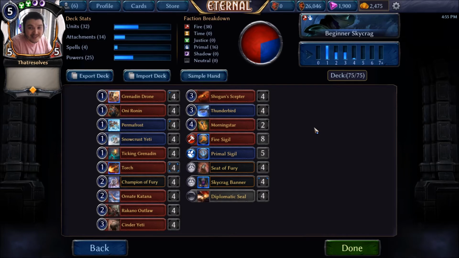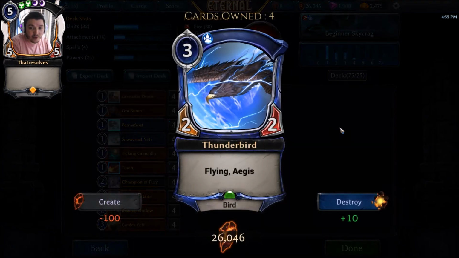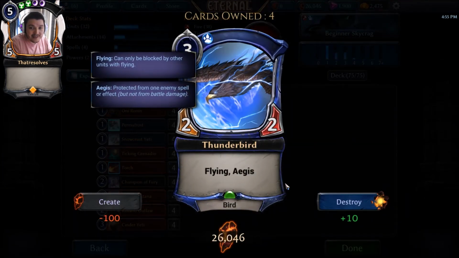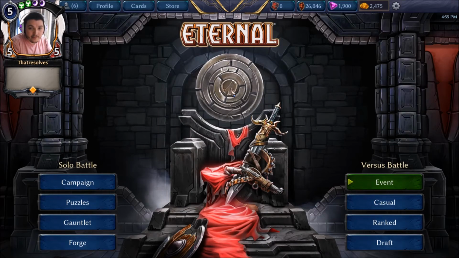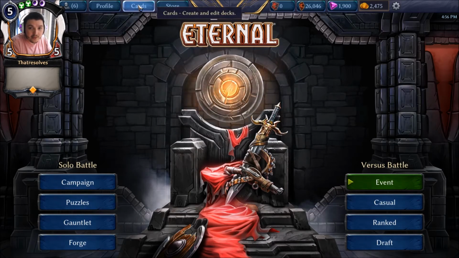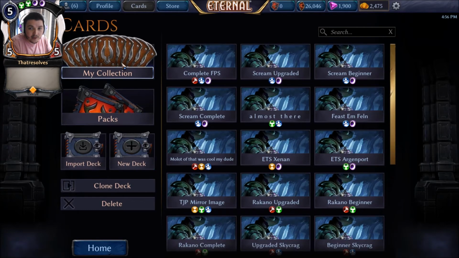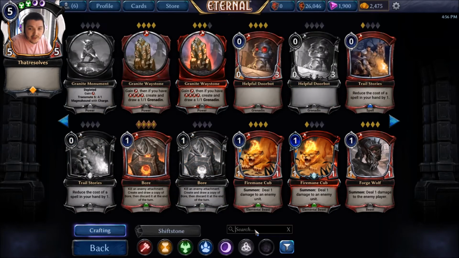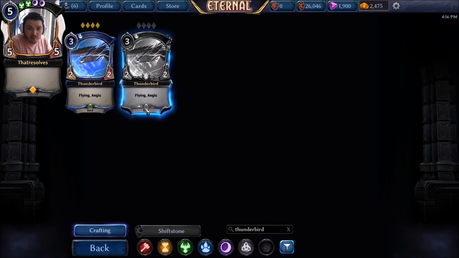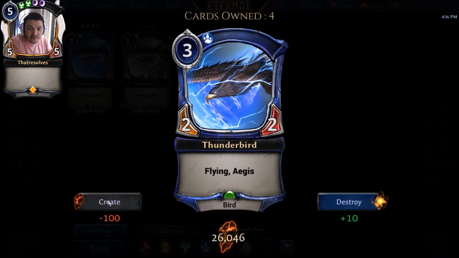First off, I do need to tell you about this card, and this is Thunderbird. Thunderbird isn't from a set per se, but it isn't a promo, so I'll show you how to craft that. From the home screen, if we go into cards, we go to my collection, and we click craft in here, and then in this search bar we should be able to just type whatever we want. So if we type Thunderbird, this should pop up, and then you should be able to craft this for 100.